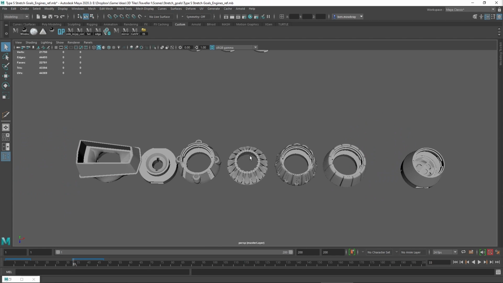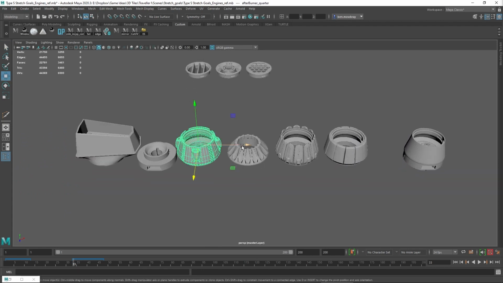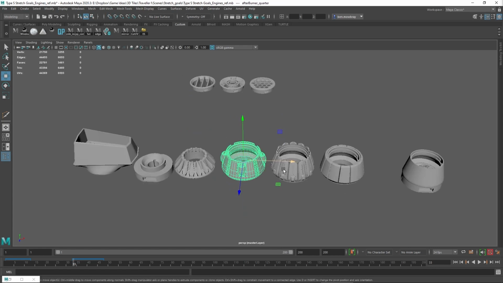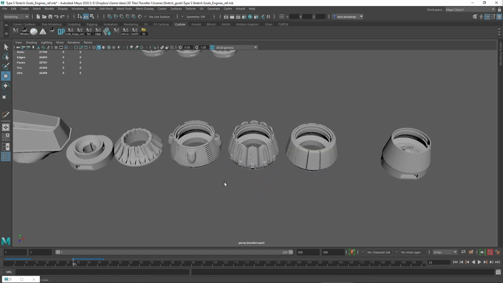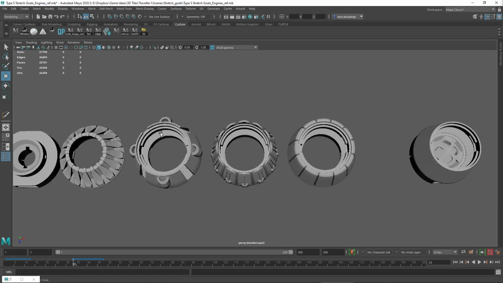So there are a few things here. Maybe they should be swapped around. These over here, they are from the same base. That's the base that I worked on last week. So they are basically the same in the interior.